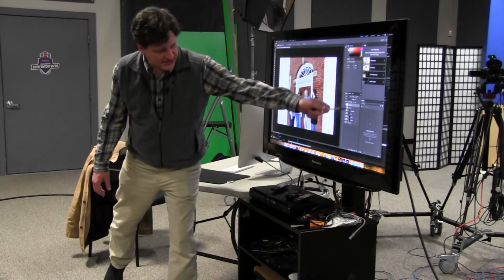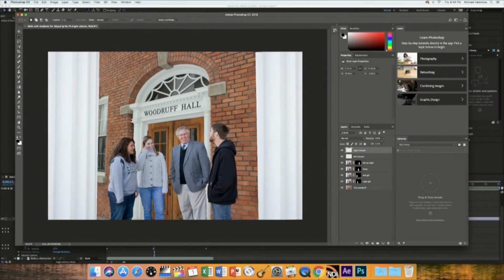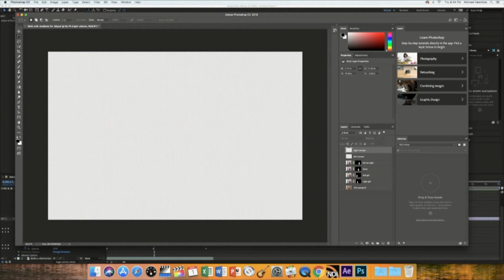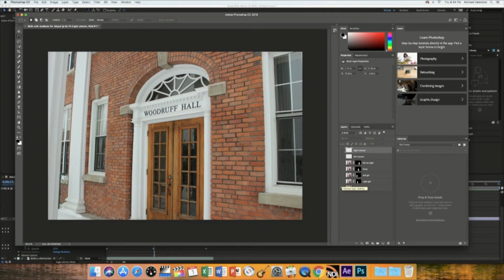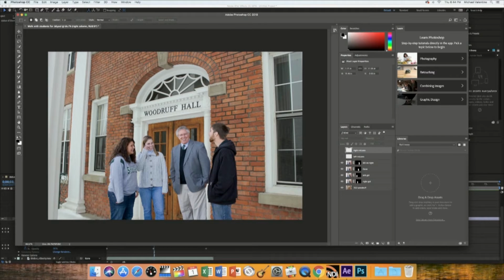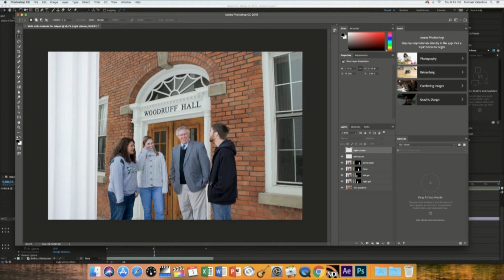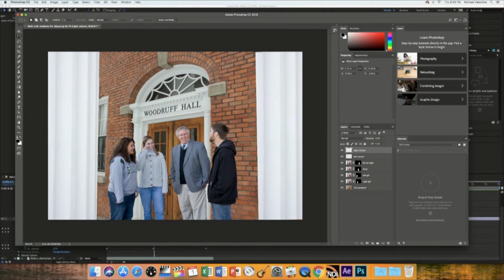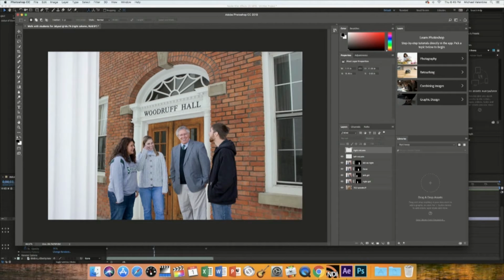you can see that I isolated all these layers. And so let's take all these off. I have the photo that I took. I've got what I call right girl, so she is on a separate layer all by herself. I have this one called left girl. I've got this one called Dave, and then I got this kid on the right. And then I've got the left column, boom, which is sitting there. So I drop that in, and then I've got this thing called right column, which I think I just made up. I don't think that really exists. I think I just took left column and duplicated it so that I could add some more depth to the image.